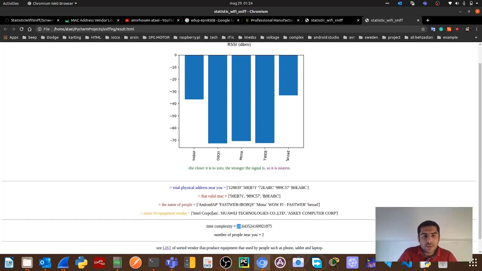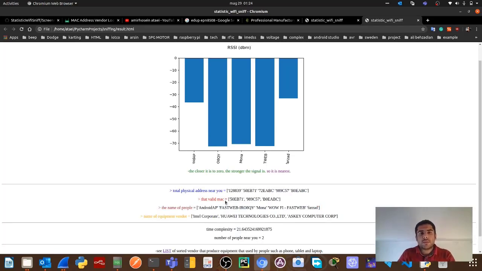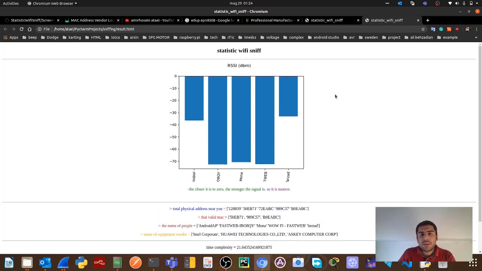And this is all the information about the MAC address, the valid MAC, and so on. And this is the graph of the RSSI in dBm, and you can see this Android, this is my phone that is very near to me, that has the lowest dBm of the others because it is so near to me. And you can see this line describing the RSSI.